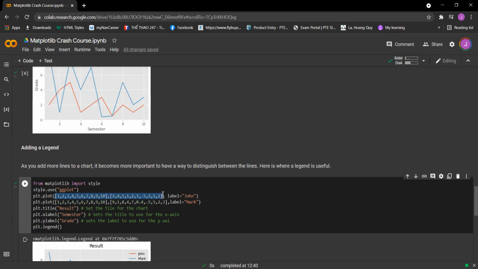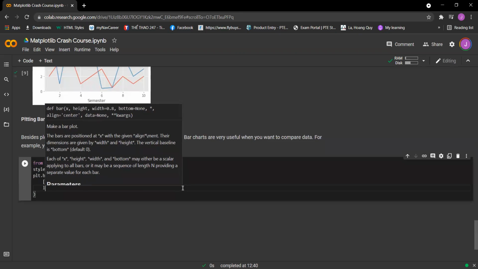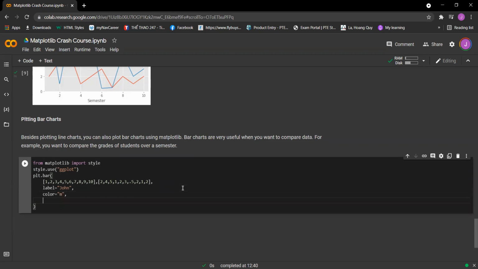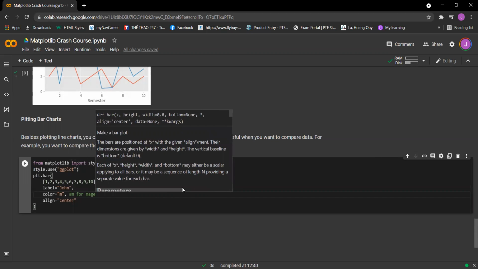So this one here, and then comma label equal zone, comma color equal m, comma align equal center. So in here m is for magenta.